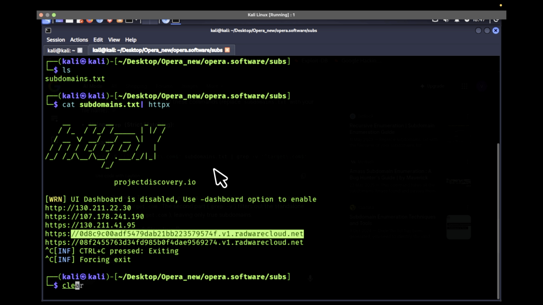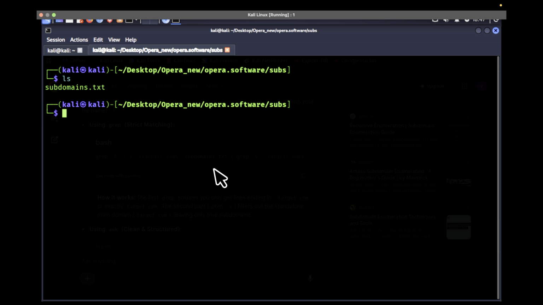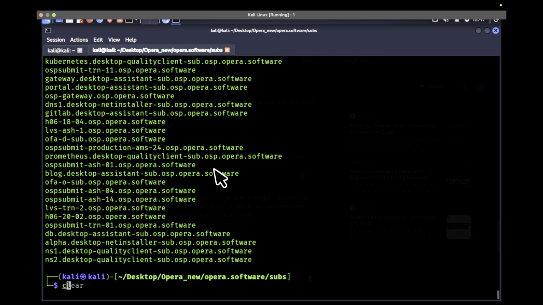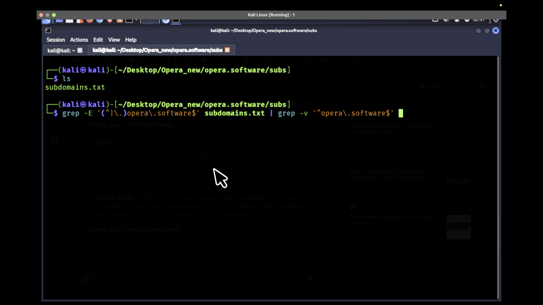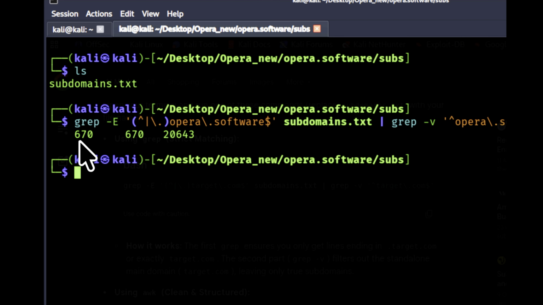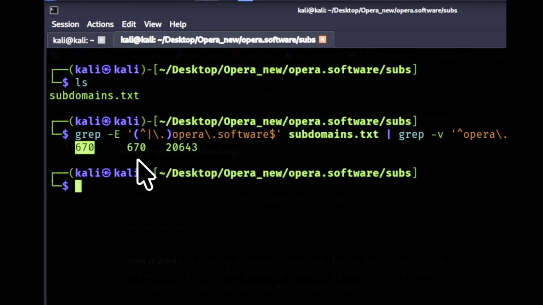I just did it. Let me go again. Yeah, here. Let me clear it and do it again, and let's try wc to see that we have 670 subdomains.